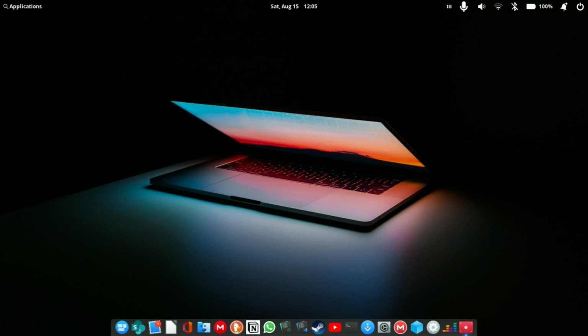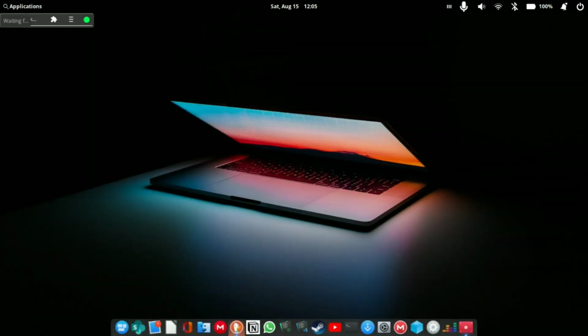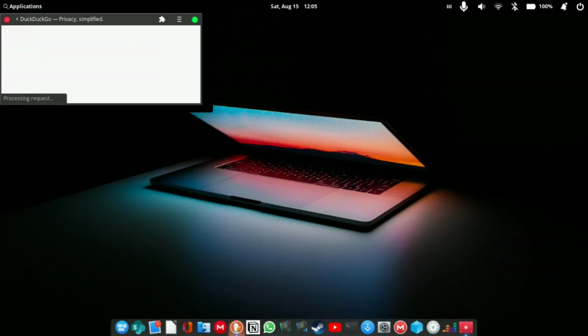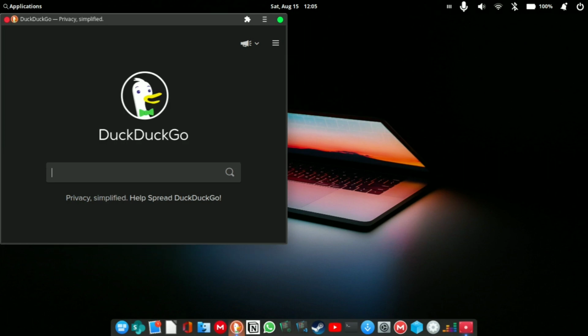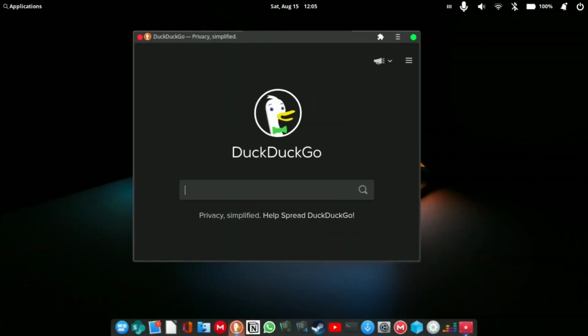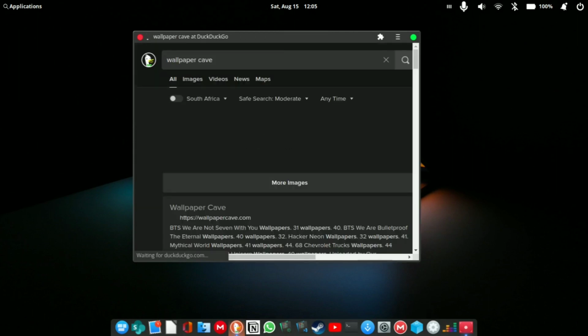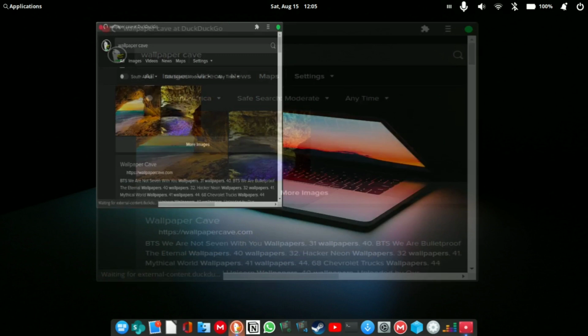It is one of the wallpaper websites that I prefer because, as I began using Linux, I found that that was the only place where I could get quality wallpapers, because I love 4K wallpapers, obviously. So you can go to Wallpaper Cave, and here is where, okay, let me just make this full screen.